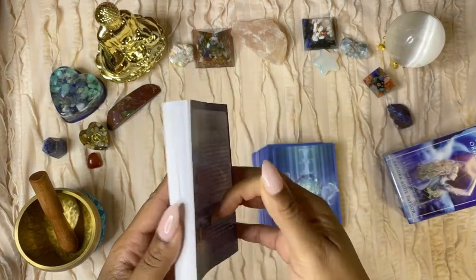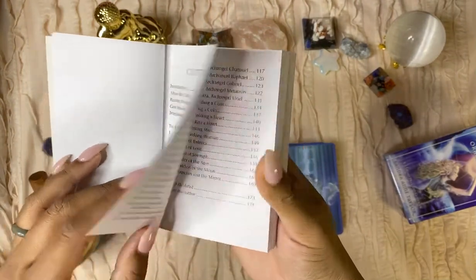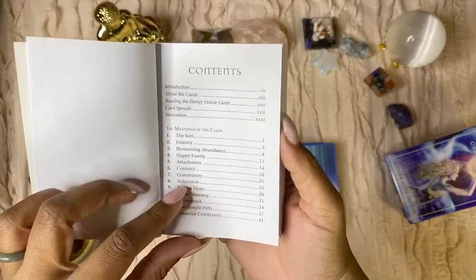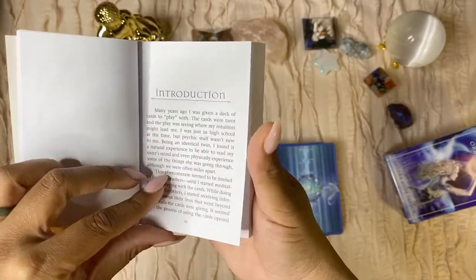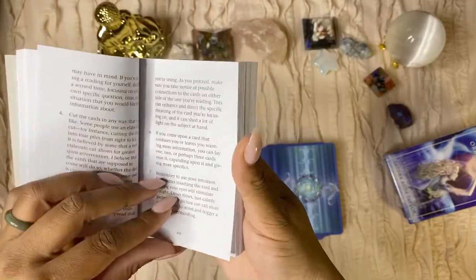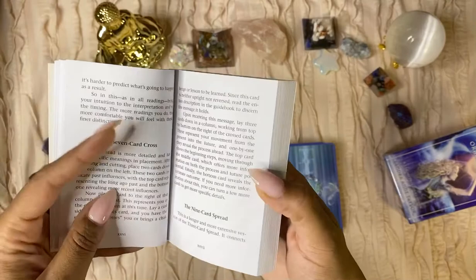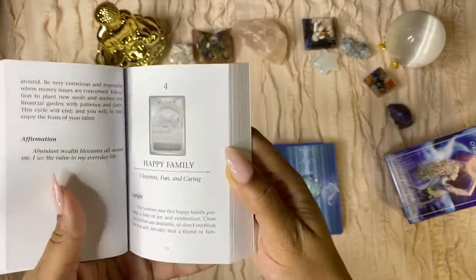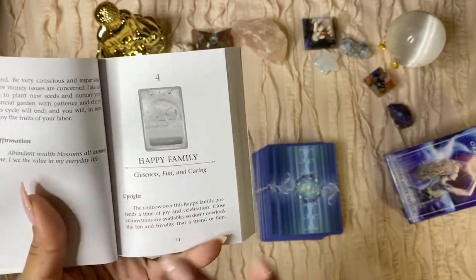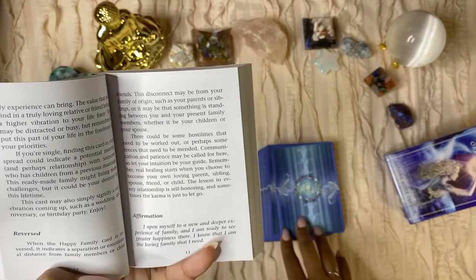The book, pretty extensive. It's a pretty thick book. Nice and easy. Table of contents. It is not in alphabetical order, unfortunately. But really nice intro. Goes into detail about the cards, how to read them, all of the typical things that you normally see. It gives you a couple of card spreads. 1 card pull, 3 card pull, 9 card pull, all that good stuff. And then it goes into the explanation. Has the picture, it has the basic meaning, and then it goes into upright and reverse. This is one of the Oracle decks that's going to give you a reversal reading.